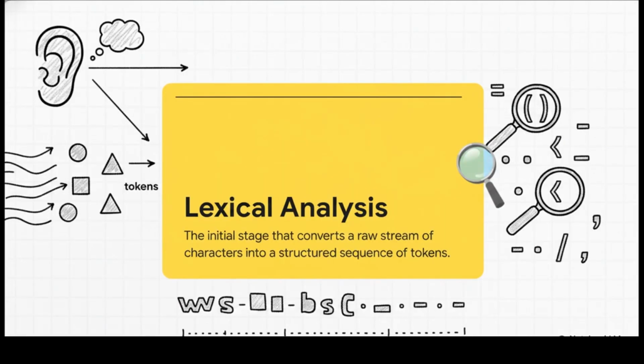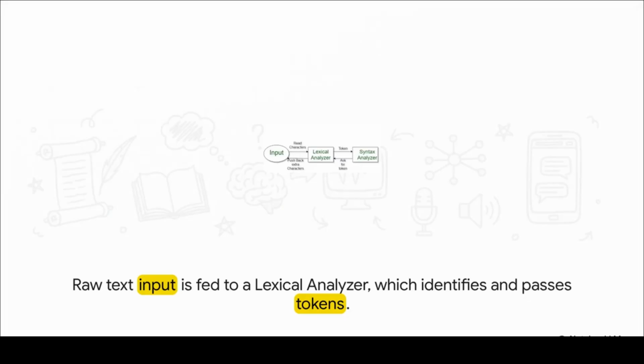All right, so the very first step in this whole thing is called lexical analysis. Basically, before a machine can understand a sentence, it first has to be able to see the words. See the individual words, the punctuation. This is the part that breaks a stream of text down into meaningful little chunks we call tokens. So you've got this raw text that gets fed into the lexical analyzer, and what comes out is a nice, clean, organized stream of tokens. It's like the machine is identifying the absolute basic building blocks of the language before it can even think about doing anything more complicated.